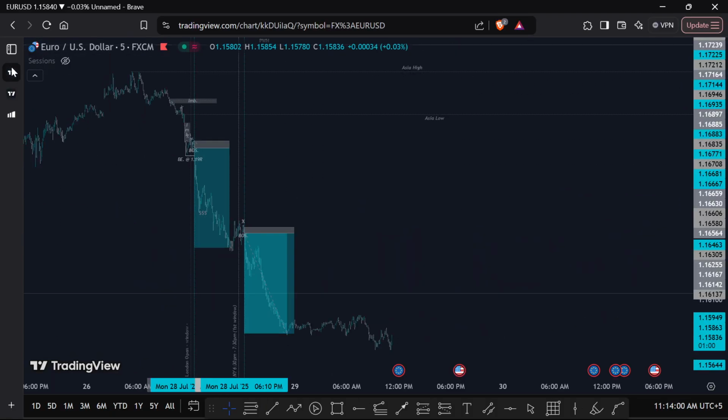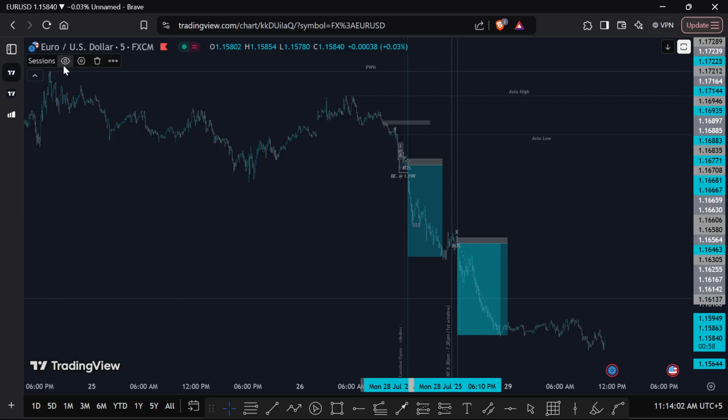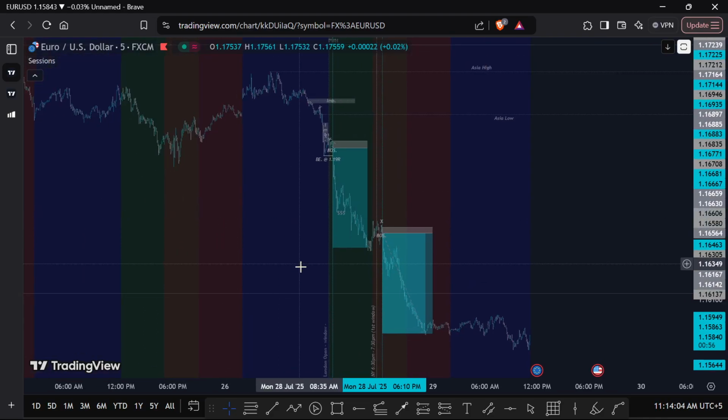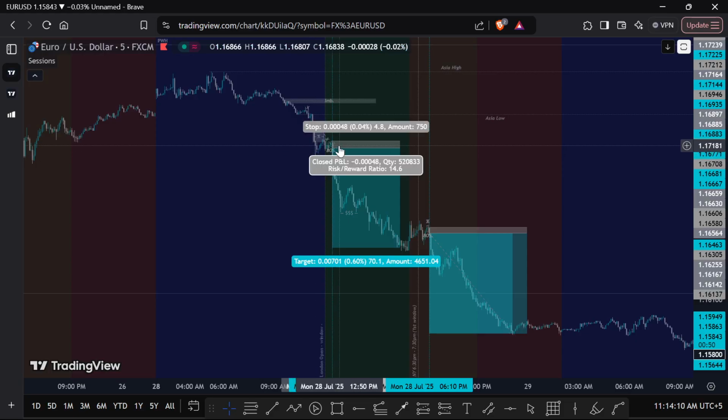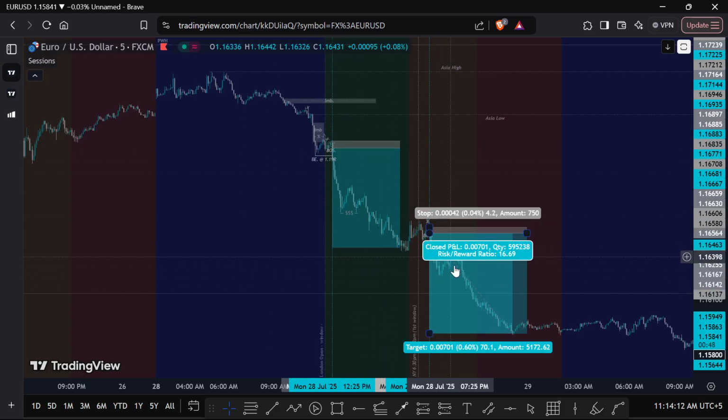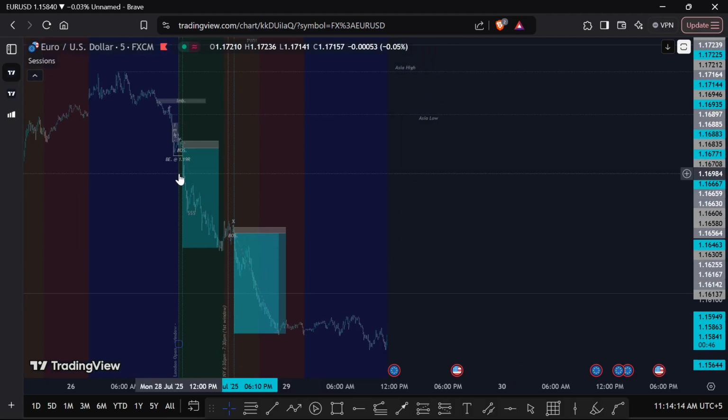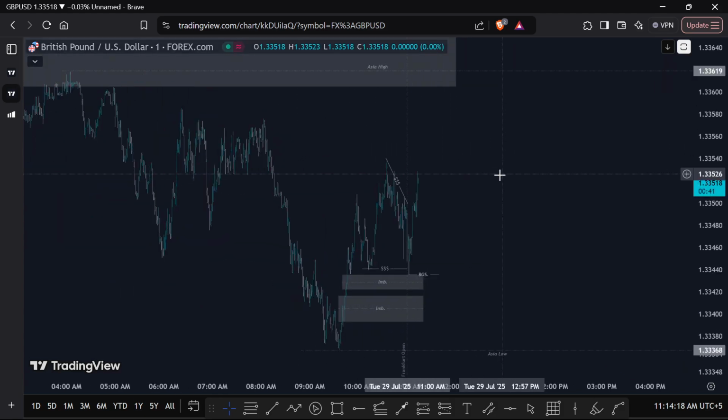By the way, if you look at EURUSD, as I predicted yesterday, the market is gonna fall. I said yesterday the market is gonna fall really hard. As you can see here, the market fell in London really nicely, and then in New York as well. So the bias was extremely accurate.